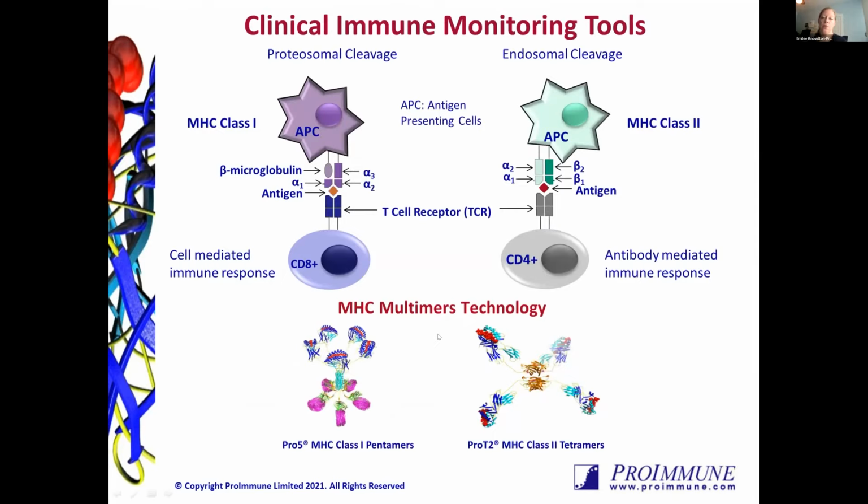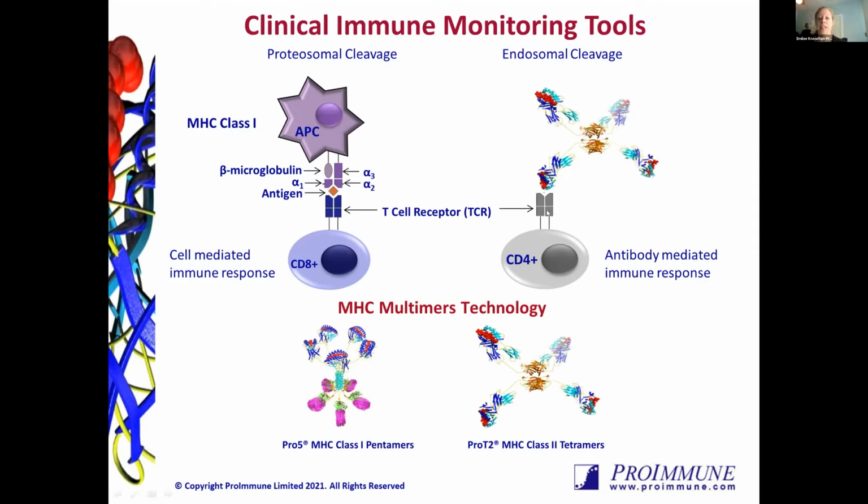Okay, so now to switch gears a little bit toward class 2, of course, to look at the antibody-mediated immune response or the antigen-specific CD4 T cells, we have a very similar technology. In this pathway, there's presentation of extracellular material, and the peptides here are typically a bit longer, generally around 15 amino acids in length, and they are presented by an MHC class 2 molecule, which is comprised of 2 alpha and 2 beta subunits. That MHC peptide complex then binds, of course, to the TCR on the CD4 T cells, and for that we have our class 2 tetramers, which have 4 MHC peptide complexes.